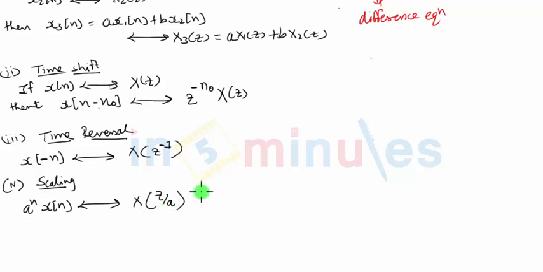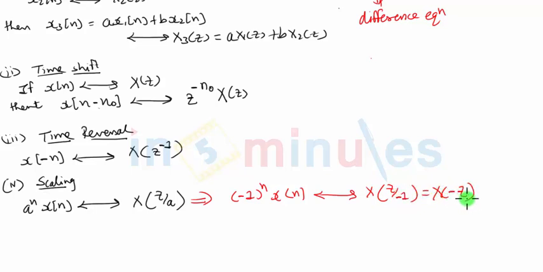So a simple example of this property could be in this form. Suppose if I simply multiply my signal x[n] with minus 1 raised to n. If I compare it with this property, that means my a is nothing but minus 1. So the corresponding Z transform will become X(z upon minus 1), which will be nothing but X(minus z). So X(minus z) will have the inverse Z transform of minus 1 raised to n x[n]. Please do not confuse X(minus z) with X(z inverse). Both are very much different. Here you replace z with z inverse. Here you simply change the sign of the z term. You don't inverse the z variable.